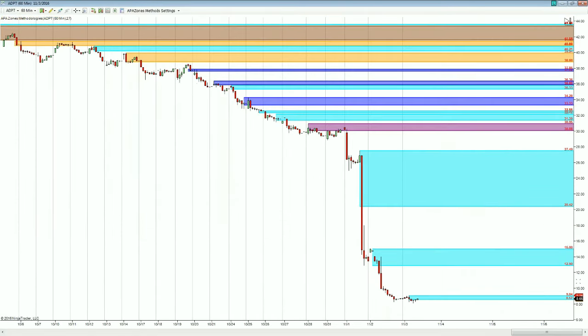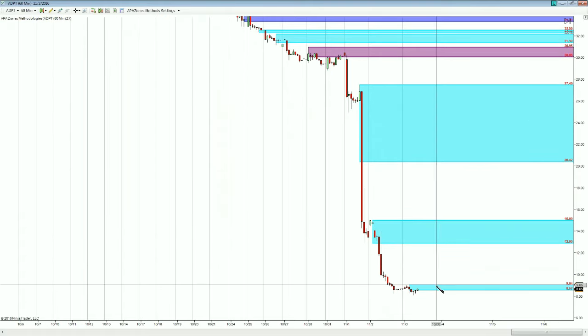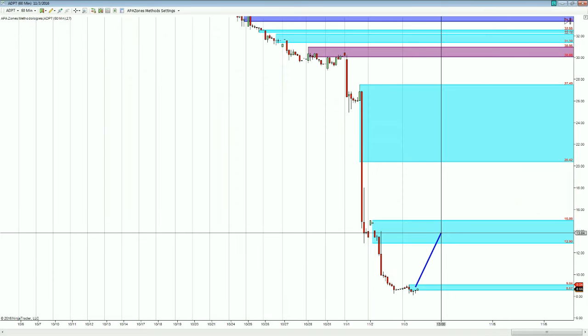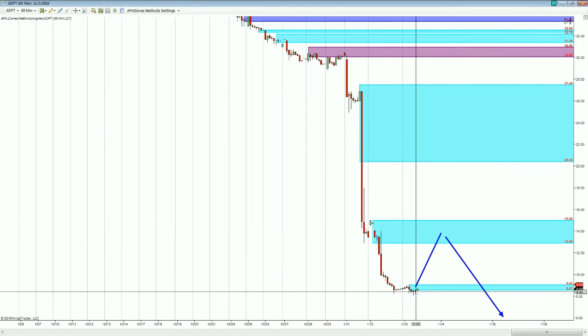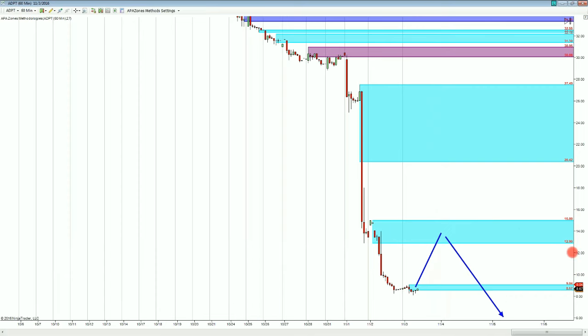My thinking is that we just have to wait patiently. Yes, these big drastic moves do happen, but we need to be patient to wait for a good pullback and then back down. We obviously don't want to sell at the bottom — we want to sell at a good pullback area. So in my book, this would be a good pullback area here on the 60-minute from 1290 up to 15, and then I would be looking to push it back down into these lows at eight or nine. Those would be the levels I'd be watching over the next few days.